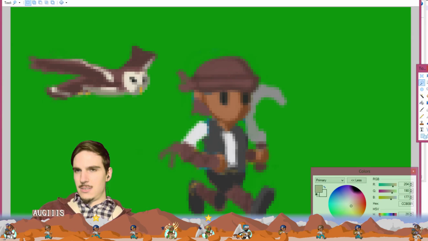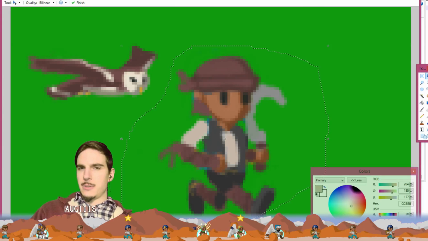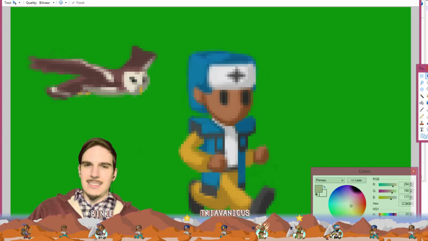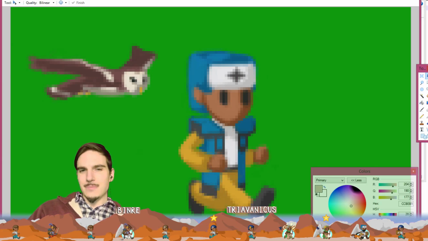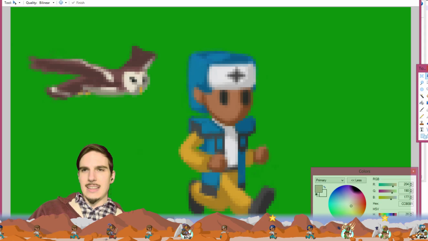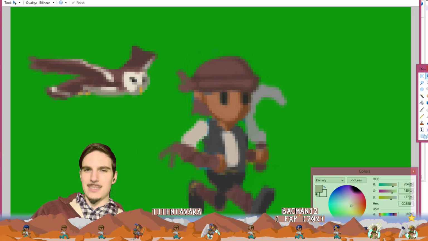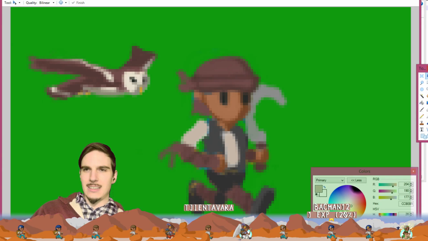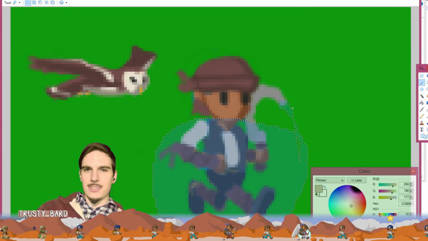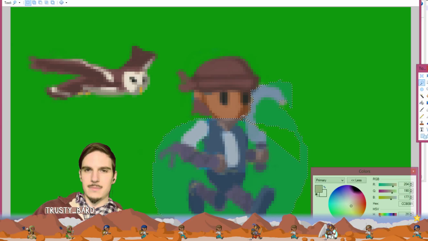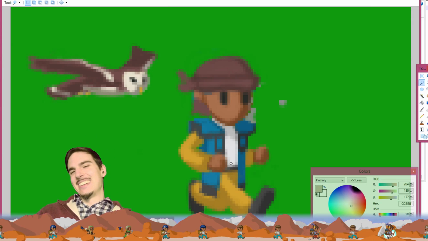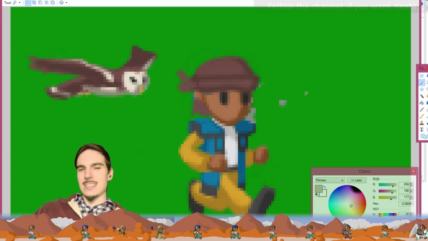So new layer. One thing that'll be a little bit weird is the transition between these two outfits because they're not very similar. So what do I swap out first? The way I tend to do it is the hat tends to get swapped out first, but I think it's going to be a little bit weird if I go from this to, wait, I didn't do that right. But I like this. This seems like a weird mix, and it's going to be just a little bit weird.